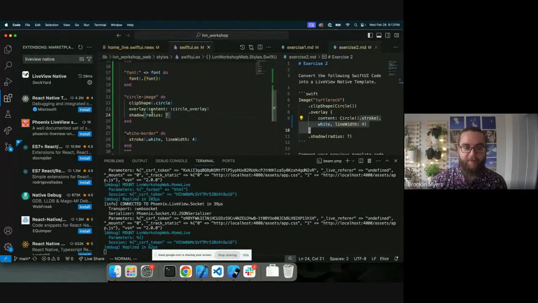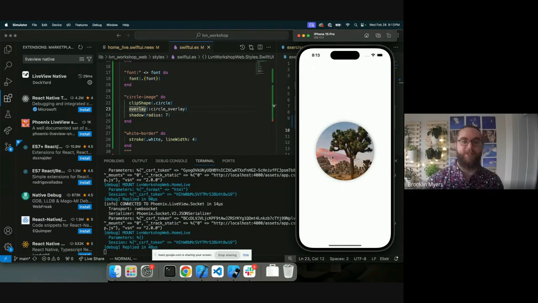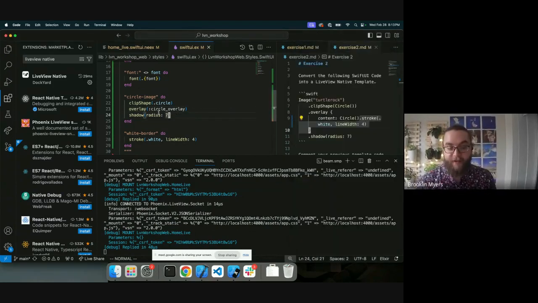Okay, so the question was, do we have to provide it through the name? Let's find out. Yes, so we do actually have to have the name in this case. That's a valid question, though: should we have to have that? I'm going to raise that with Carson and see if we can support this syntax. Because if it is just a named attribute, modifiers have the ability to take unnamed attributes in without defining that key value structure. So if we want to be more the way that SwiftUI works, I think we should probably support this syntax. So thank you for bringing up that issue.